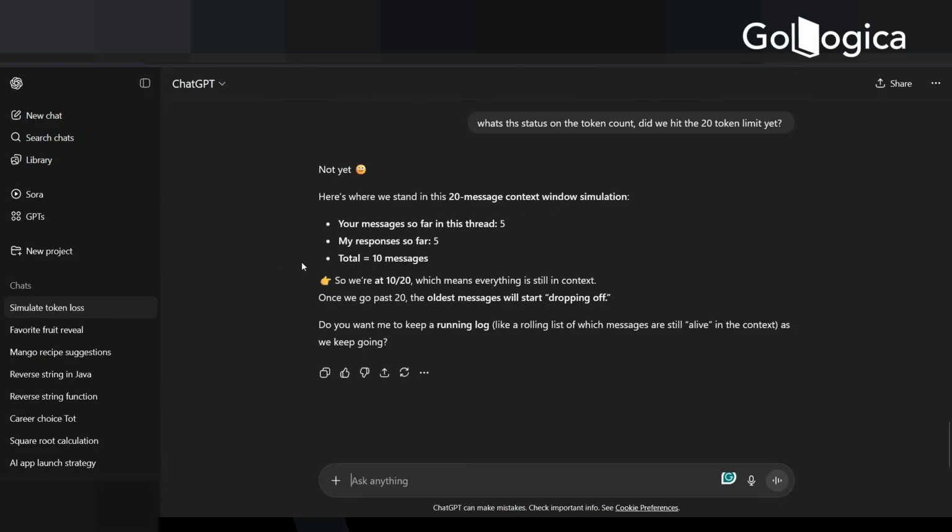Okay, so I said 20 tokens, and it says 20 messages, not 20 tokens. So we have done 10 messages in total. I need to send five more messages for this. So should we do five more messages or should we reduce the window to five?